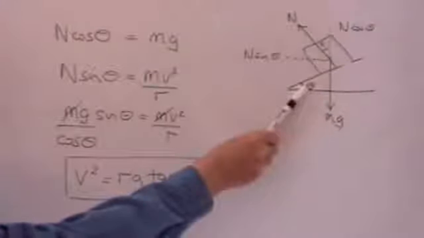And just let's look and see what happens when theta is 0. That is when the road is a flat surface, actually just horizontal. When theta is 0, the tangent of theta will be 0, so the whole of this term becomes 0, which means v is 0. So what that is saying is that without friction, if you're not reliant on friction, then you cannot actually turn a corner on sheet ice, because any velocity will be too much and you will end up in a skid. So you're wholly reliant on friction when you turn the corner when the road is absolutely flat, which of course is what we showed just a little while ago.